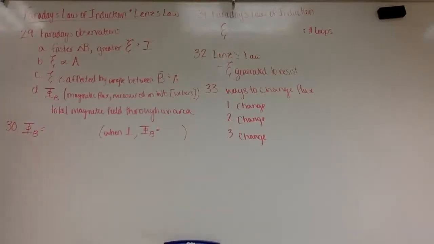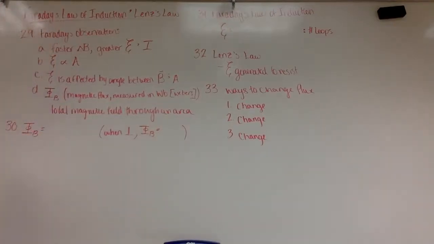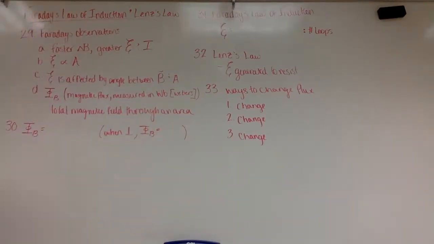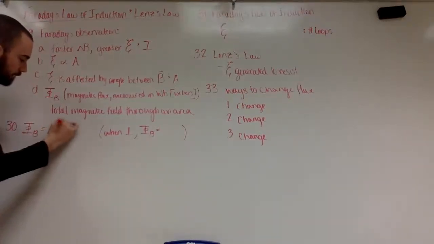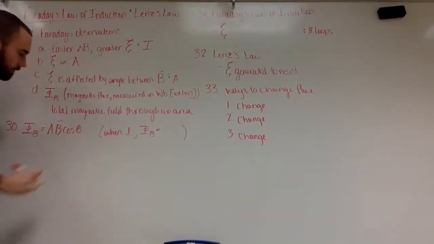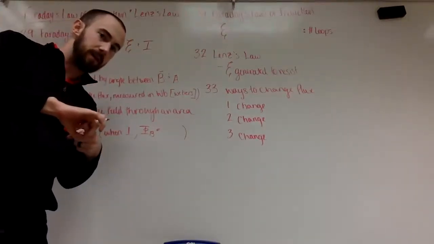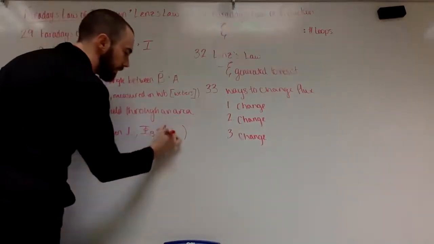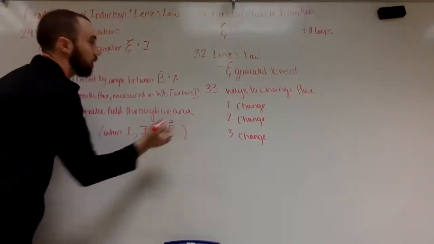And then finally, he came up with a new idea called magnetic flux, which is measured in the units Webers. And magnetic flux measures the total magnetic field through an area. So when we come down here to look at the formula for it, your magnetic flux is going to be equal to the area times your magnetic field times cosine theta. So if they're lined straight up with each other, you're not going to get any flux. But if it's perpendicular to it, then you're going to get flux, which is hopefully what we see here with why we use cosine instead of sine. So when it's completely perpendicular, we just get AB. Make sure we have our vector arrow on there.